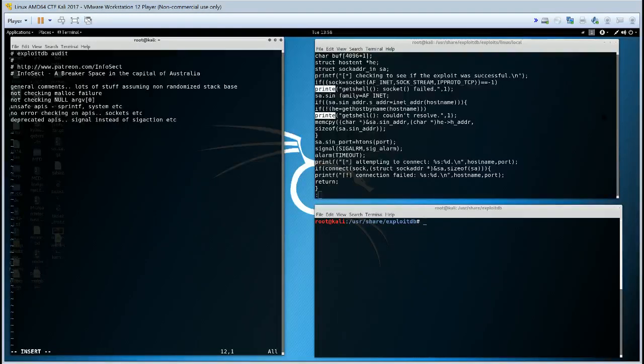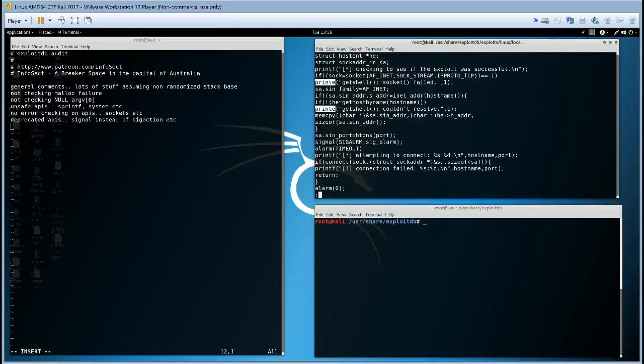So I just got asked a question, the implication of not checking for null RV0. It's not really a useful bug, but generally it'll just cause a segmentation fault if you run it, if there's some sort of printf or some operation on RV0 and it doesn't check for null. So not a useful bug in terms of exploitability, but I consider it a bug. Certainly some of the bin utils, some of the core utils code checks for RV0 being null and does appropriate things with it. So in my view, not useful, but you're not meant to be able to crash it via calling it in a certain way.